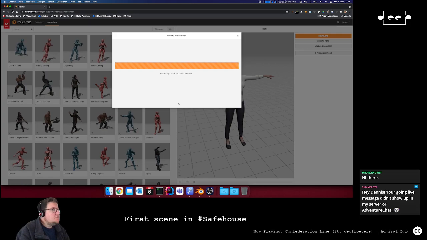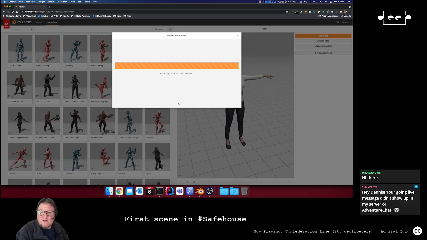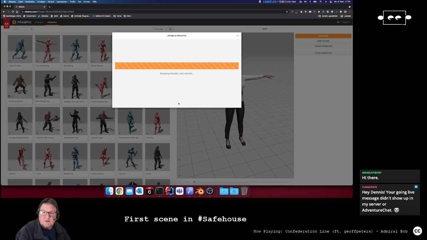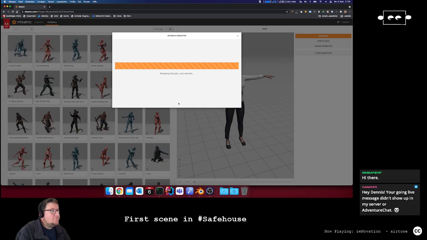Characters that you upload into Mixamo are only visible to you, and if you upload another character or select another character, the character is deleted from Mixamo, so you can't share that character, which is good in terms of not having other people using your characters if you want to have them yourself.